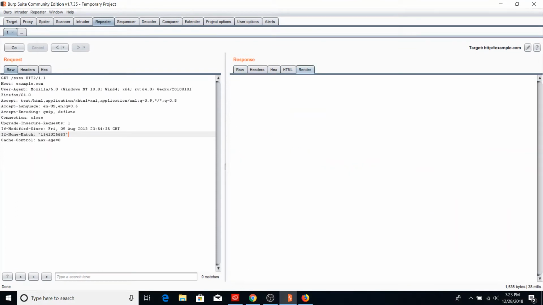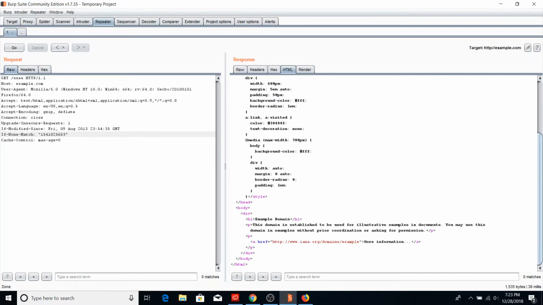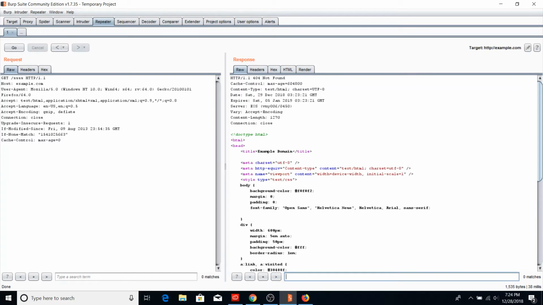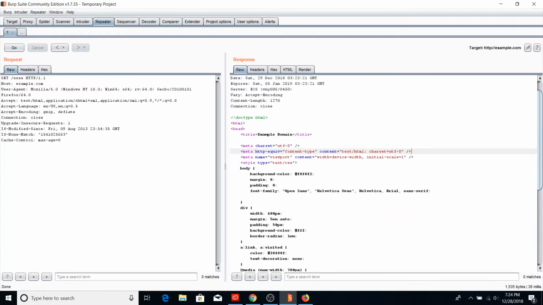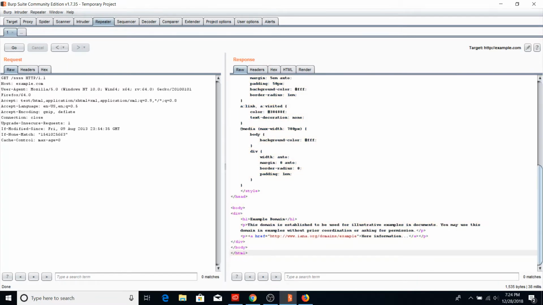Burp does have a render feature that shows you the HTML render of the website. However, for Burp version 1.7.x, it will not render JavaScript. So if you have a website that loads some client-side code and renders based on that, it will not be able to execute it. But you'll be able to see all the HTML here, so you can see what the response of the website was. You can see the headers it responded with, and you can see the raw response. It has headers on the top part, and the response in HTML format on the second part.